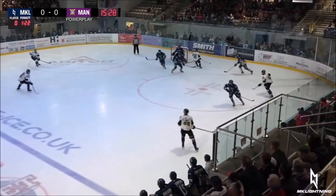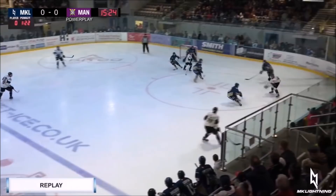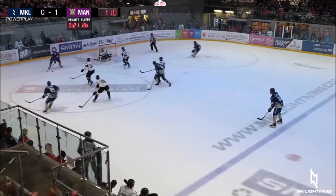Opportunity now for Manchester — straight down the centre and that's a goal! Manchester certainly the quickest skating of the two teams at the start of this game. Moffitt goes straight into the middle and just roosts that. Mazinic — Armstrong back to Mazinic — finally trying to give himself some room — and that's a goal!